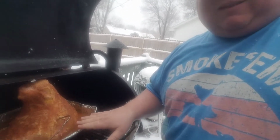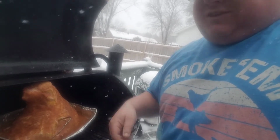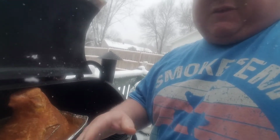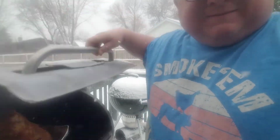We got the chicken broth in it to keep it nice and moist. You could use whatever you want. If you want it a little bit sweeter, you could add some brown sugar, some Coke, Mountain Dew, whatever you want. I am gonna do a Mountain Dew glaze at some point on this towards the end. Anything you wanna put in there for a moisture barrier to keep it from getting too dried out, that's all you're gonna want in there. So we'll see you back in a little while.